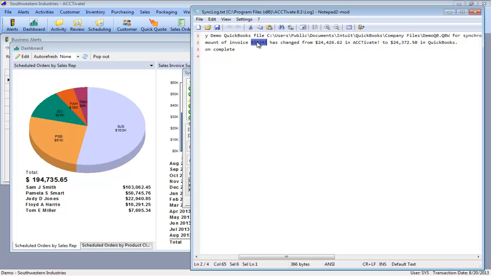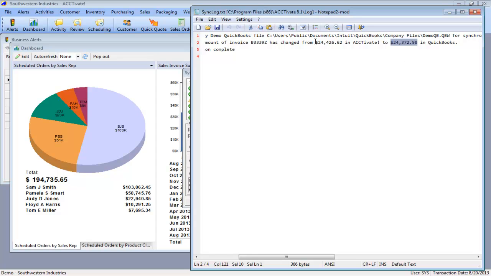There could be a million changes that caused that. Intuit doesn't give us a log of exactly what user changed what item on the invoice, but you can figure it out pretty easily. So at that point, we can go back into QuickBooks and revert the change, or we can just leave it alone. If you leave it alone, we're not going to change it. So in QuickBooks now, our revenue is going to be based on that number, the $24,372.